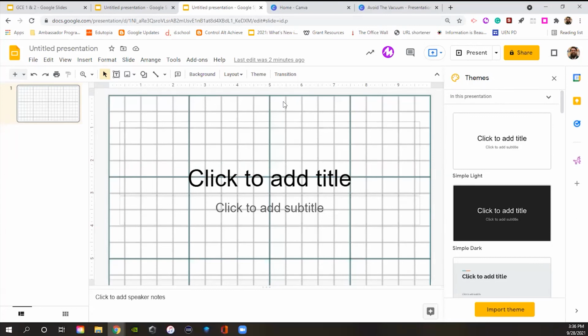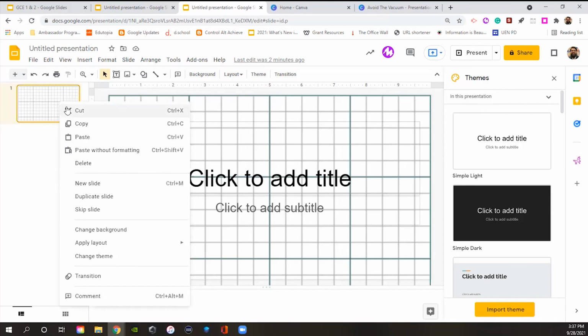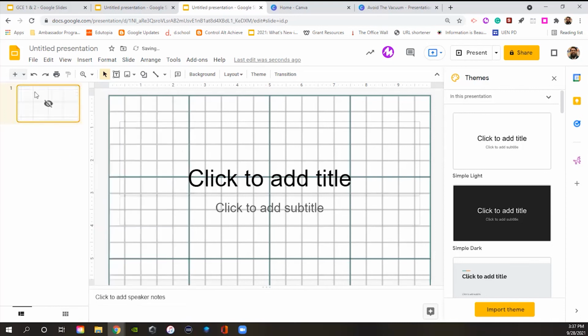All right. Just kind of a helpful hint for presenting. A lot of teachers build a slide deck and then they are working through the ideas they want to cover with their students. And there's definitely slides in there where you think, oh man, I don't want to cover that slide. So there are a couple things that you can work with. Right here, if I right click and hit skip slide, notice that it shows an eye with a cross over it. That means that slide will not be visible when I present.